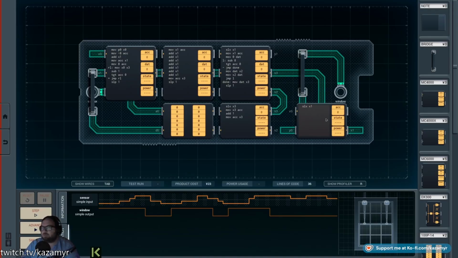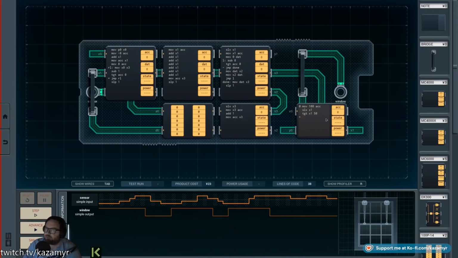When we get a value on X1, this is going to move 100 into the accumulator because we start with 100. I guess we just need to test greater than 50. Is X1 greater than 50?